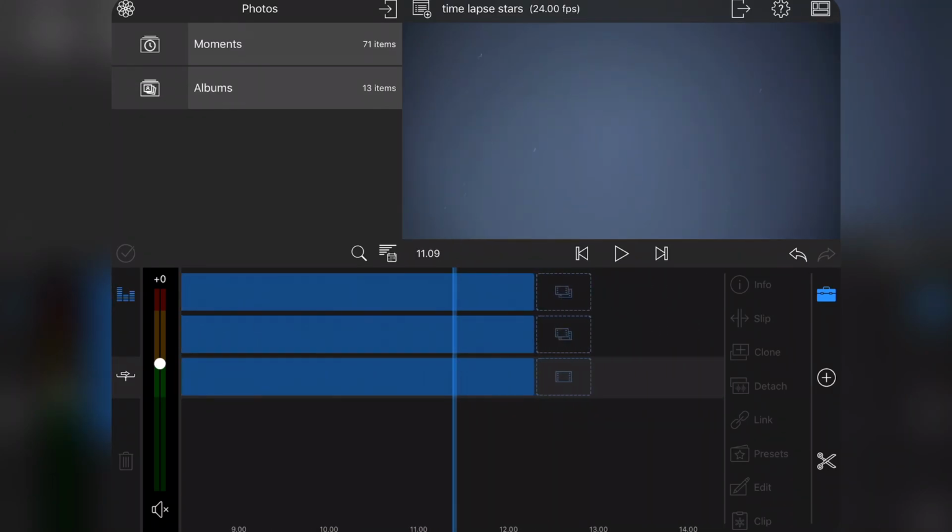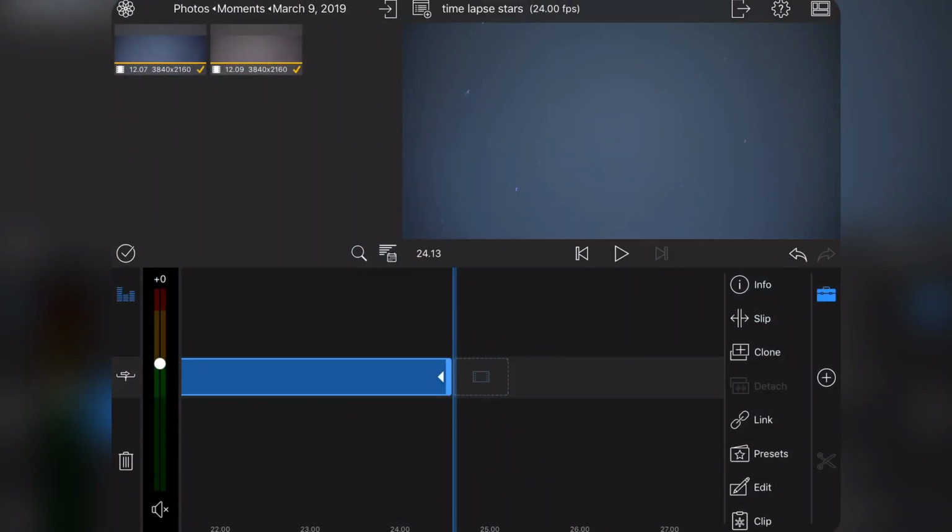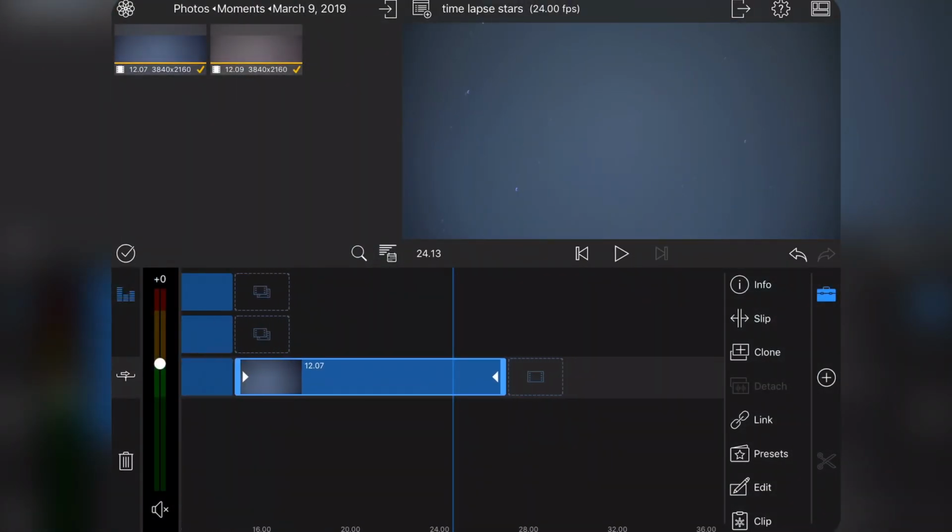Okay, so I'm just going to scroll to the end of my timeline here, go into my moments, and choose the video that we just exported, which is right here. Drag it into the timeline, and here is our finished result. So as you can see, there is a bit more motion blur. The stars have a bit more separation, and it just looks more like a time lapse. They look almost like they're moving just because they're kind of separated. And this will work for pretty much any static time lapse you're doing, as it will add some motion blur like that. And pretty much, like I said, that's the best way that I have found so far to do motion blur within LumaFusion.